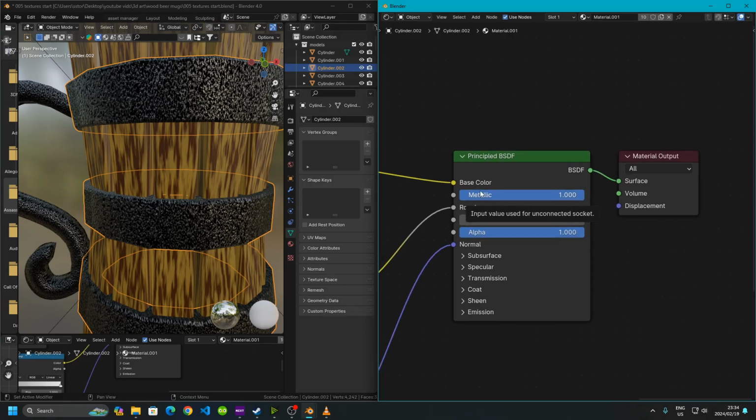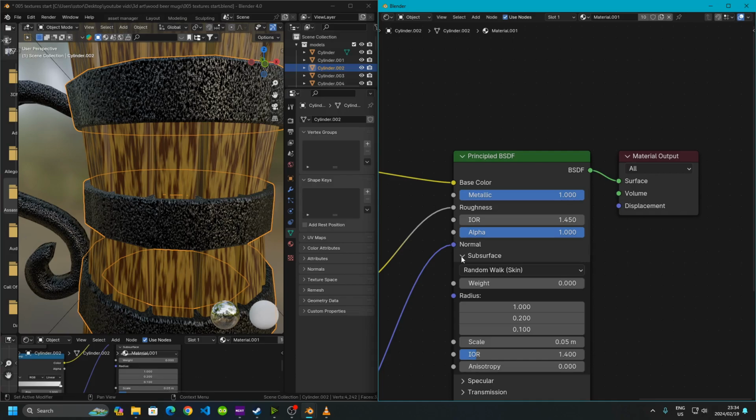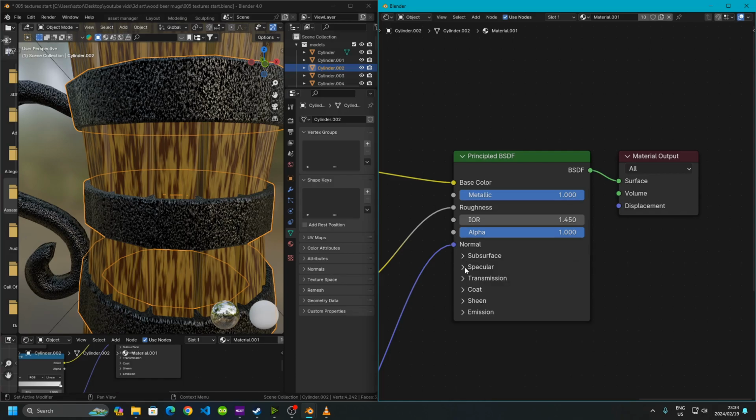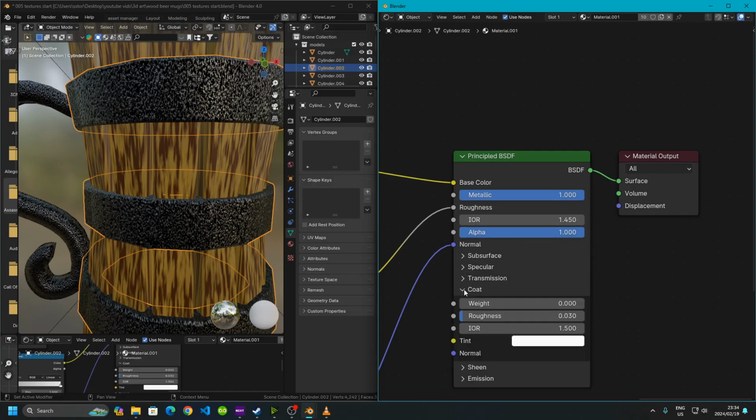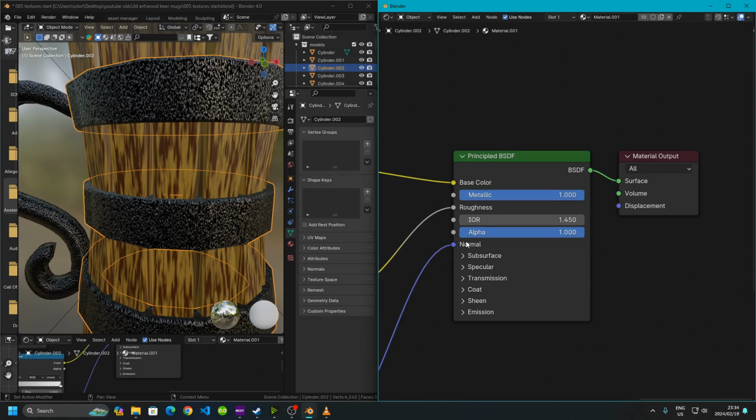Finally, we have our new version that came with Blender 4.2. I think it's our new Principled BSDF shader. It looks a lot better than it previously did. Still got our subsurface and so on, just a lot cleaner now. So the normal is plugged in.